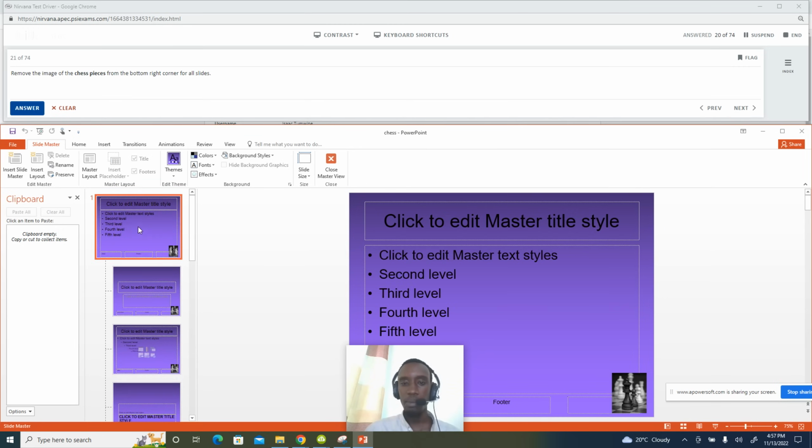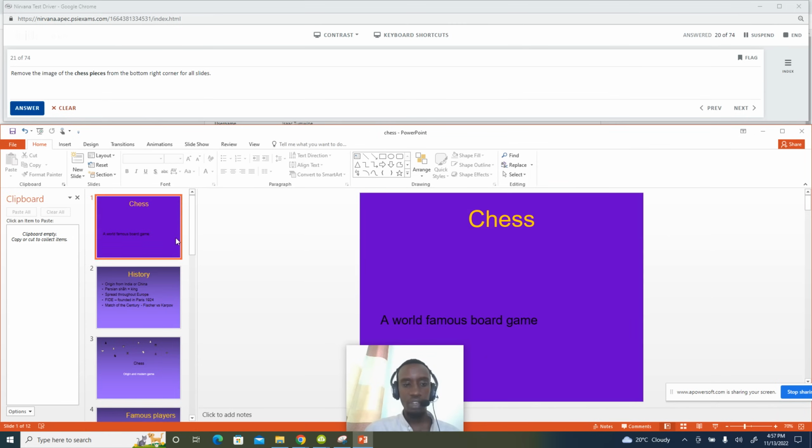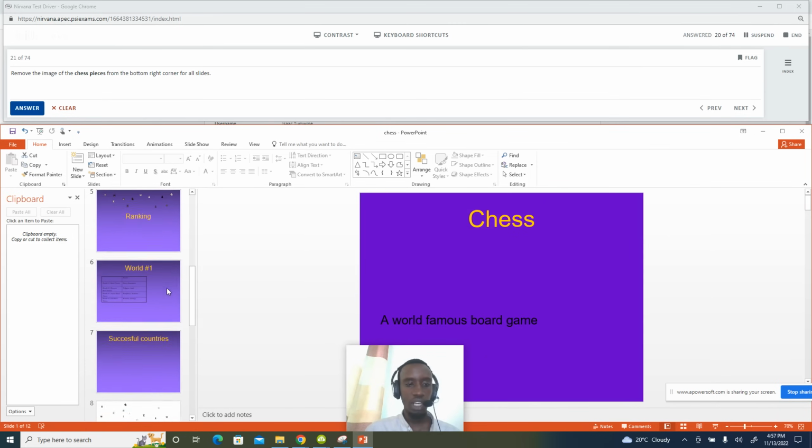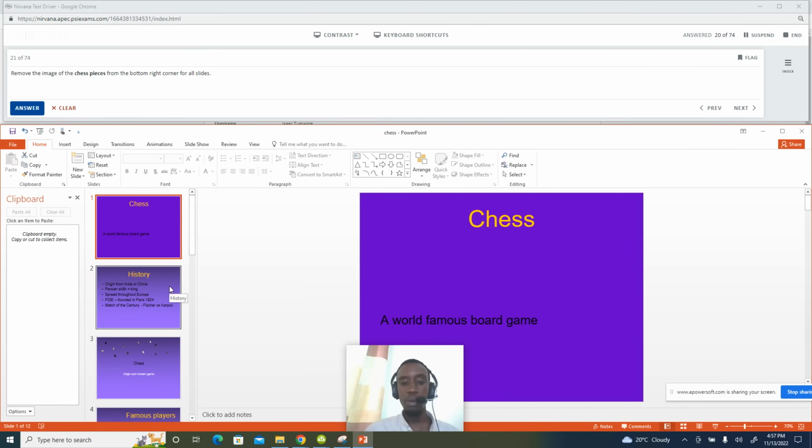This is what we call a master slide. If you want to insert a certain picture, you go to Insert, click on Picture, and then you get that picture. But to remove it, you just click on it and then you delete. That's all. Then remember to close the master view. And then you can see the picture is no longer on all slides. And remember, we have just removed it in a single slide, which was the first one.